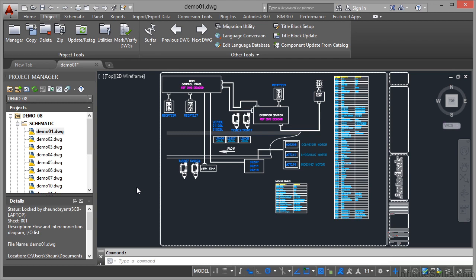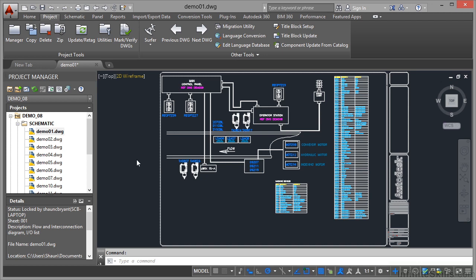Something you'll notice in AutoCAD Electrical on the ribbon up at the top of the screen is you don't have an Output tab like you have in normal generic AutoCAD. Plotting in AutoCAD Electrical is very, very different. Remember, you're plotting information from an AutoCAD Electrical project database.